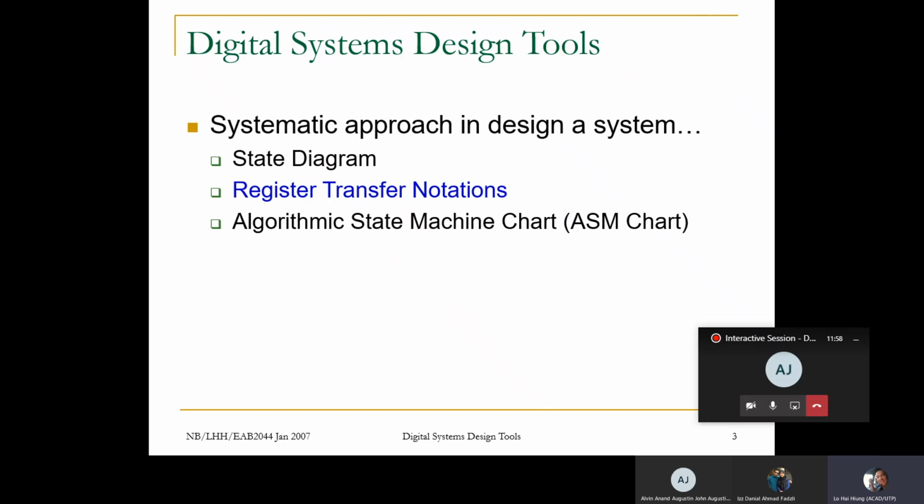So we will go through this quickly. I will not go through this in detail because a lot of the lecture slides are in words that were designed for you to read on your own. I will just cover the basics enough for you to start, and then I'll leave the rest for you to read on your own, so that we can cut the time for more demonstrations of how the ASM chart is being drawn. Okay.